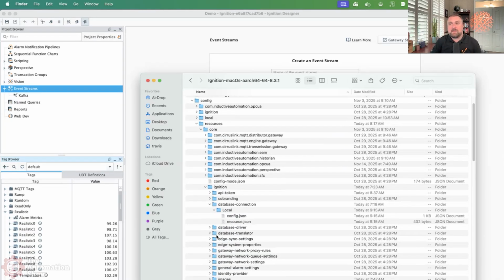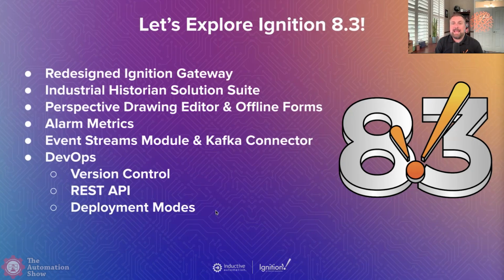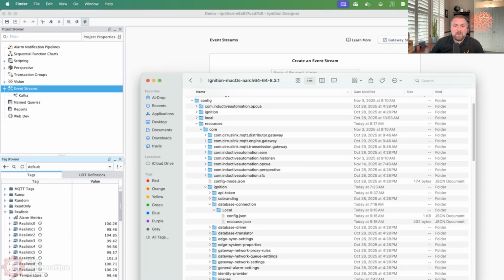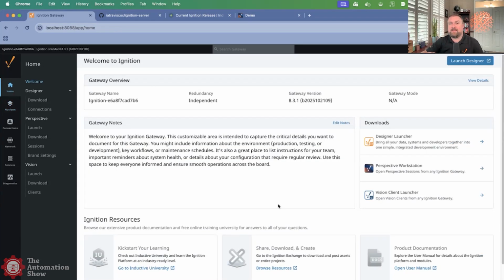So that leads us to the next part, which is to be able to go one step further: how can I access that configuration through third-party tools, and that's where the REST API comes into play. What I want to mention is that the entirety of this web UI, everything you see in this web UI, is accessible in the REST API. It's now built into Ignition. In fact, we built the new web UI against that API. So any button, any action that's in here, you could do in a third-party tool like Ansible or in your Perspective application or whatever you want.